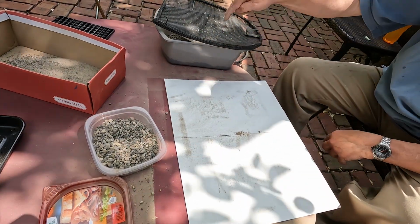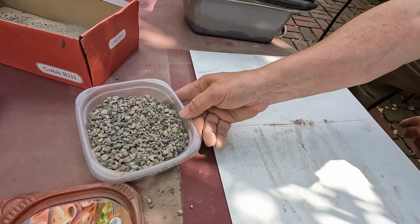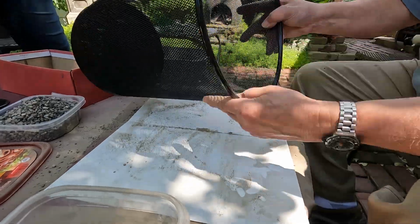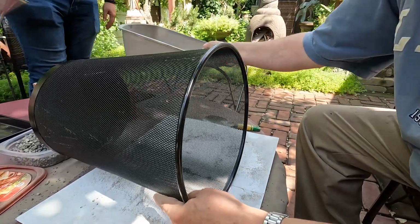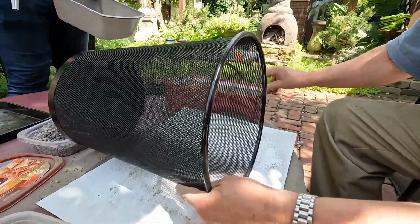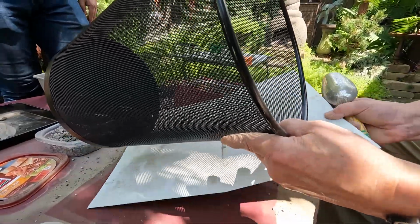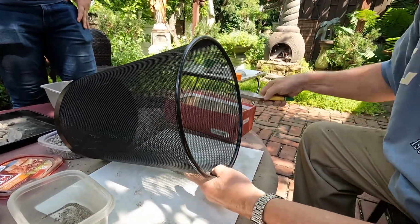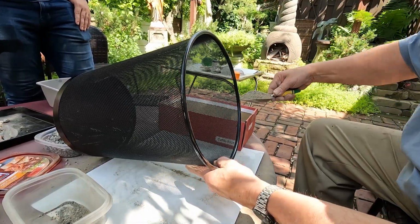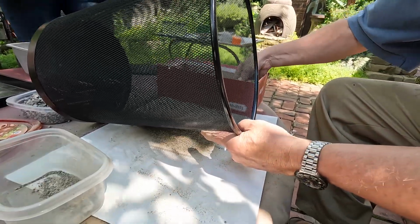If we can find something between this and that, we can get an even better filter between those two. I don't know what to use. It'll have to come to me. This is a finer mesh. Don't tell Pam that I'm using her wastepaper basket. So you take this, and I'll take this. Let's make it go this way. We'll put this right here, and we'll start to shovel this good stuff in here. Look at that. Now this is the real good stuff.